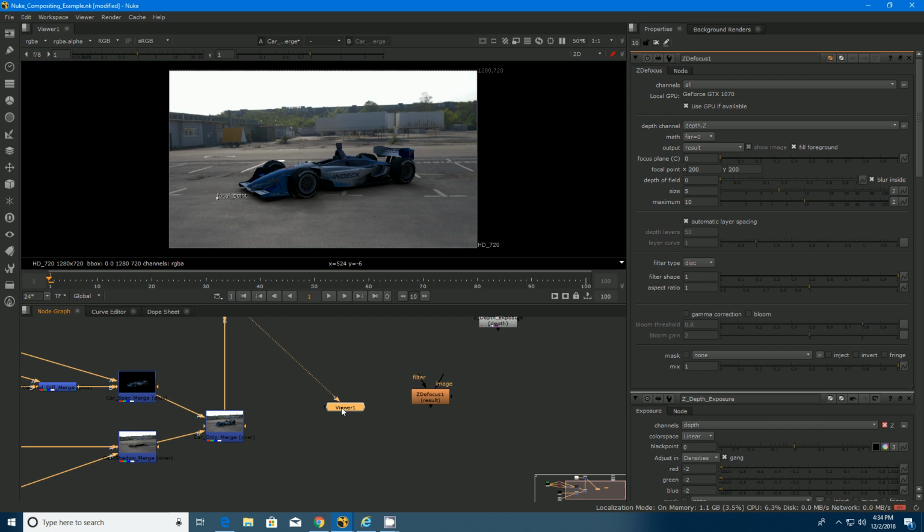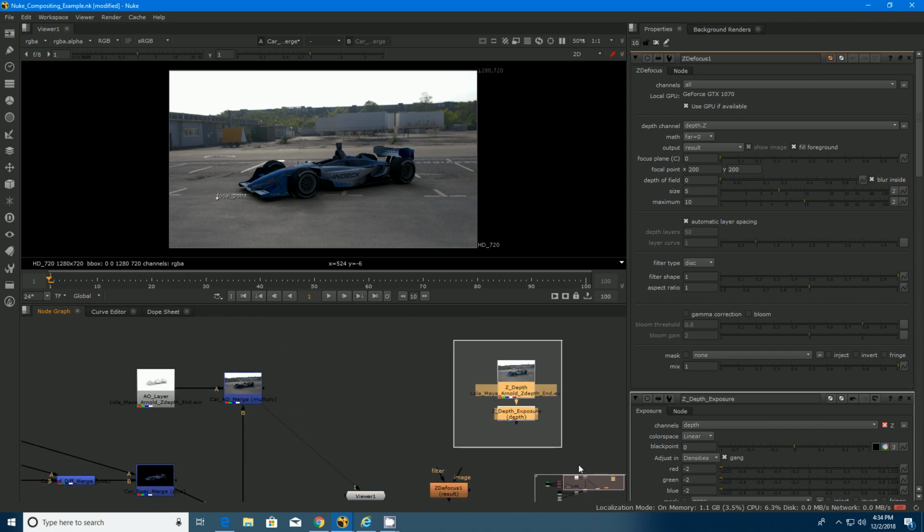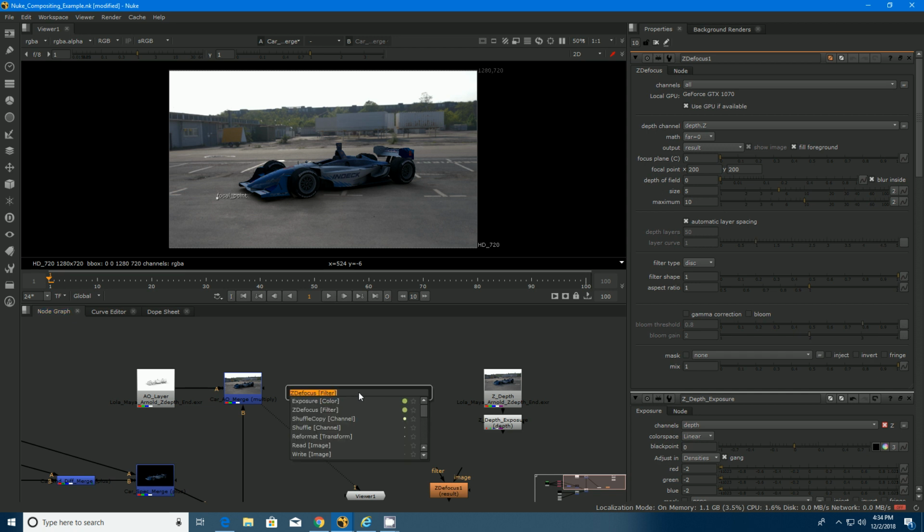To do that, we're going to need to use a variation of a node we've looked at before, which is the Shuffle node. We're going to use what's called ShuffleCopy. So I'm going to hit tab, type in shuffle. We've used the Shuffle before, but we haven't used the ShuffleCopy variants yet.